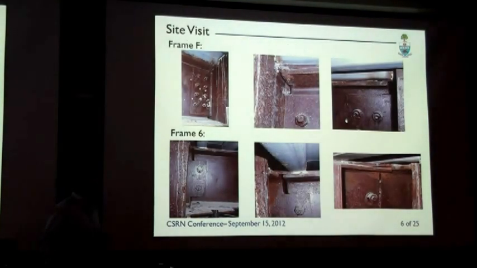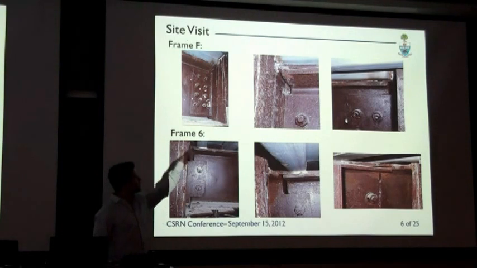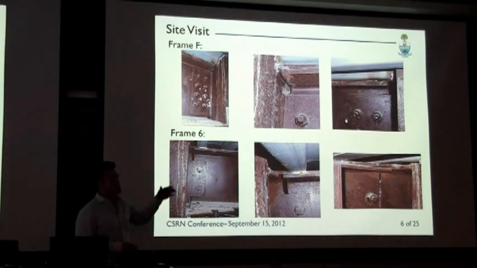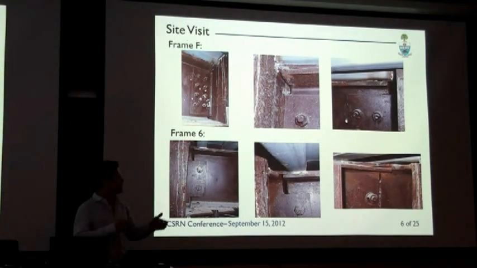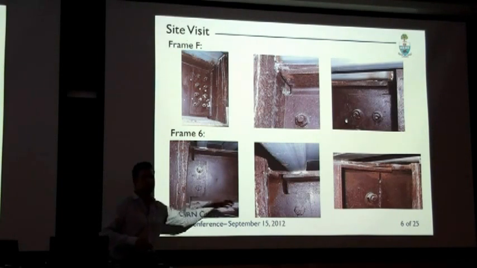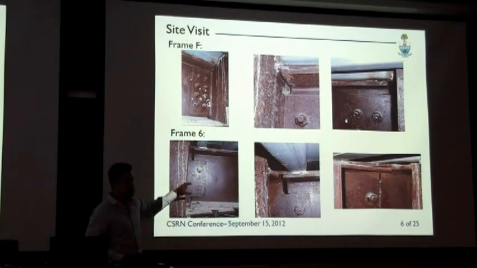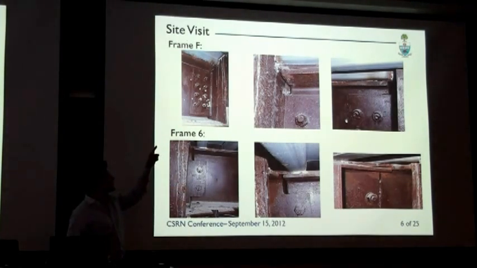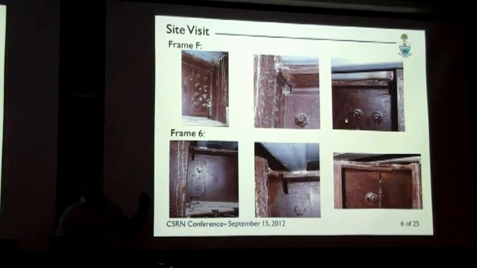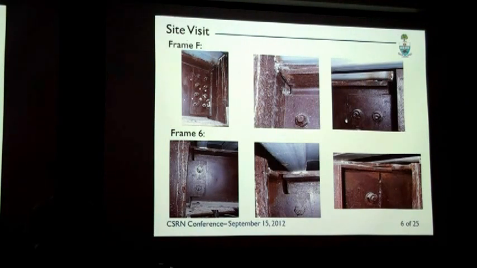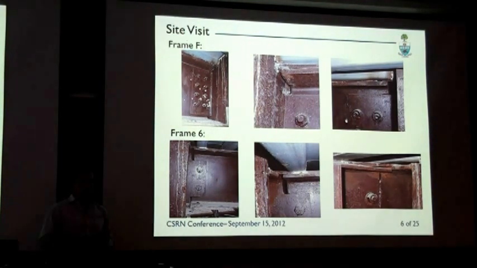A site visit was performed, and these top 3 pictures are from the short direction in the 3 bays, and then these bottom 3 pictures are from the long direction with the 7 bays. Now, this is showing connections framing into the weak axis of the columns, and this is showing the connections framing into the strong axis. They both have bolted shear tabs that are welded to the column. Both have welded top and bottom cover plates.